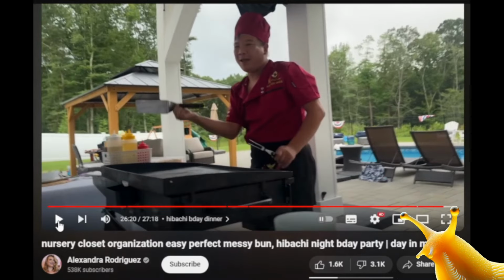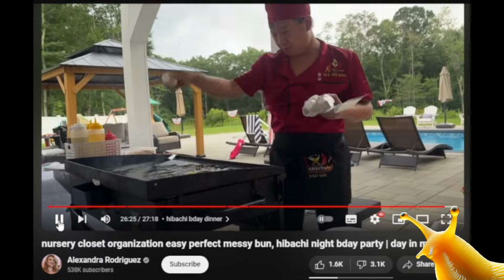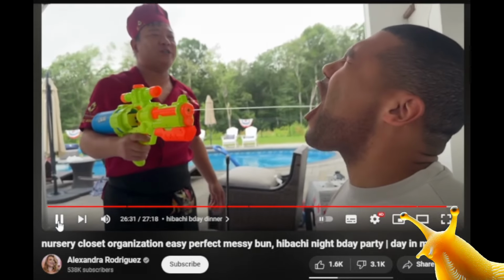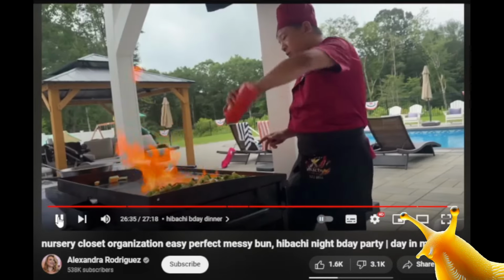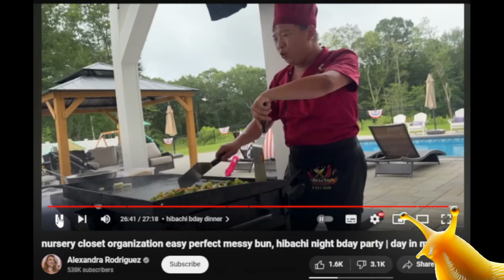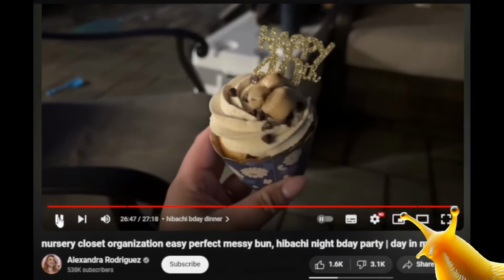There's a guy doing it for you. Okay, I've seen this before. I didn't know what you call it. Okay, I'm guessing that's not part of the traditional hibachi thing. It's cute.